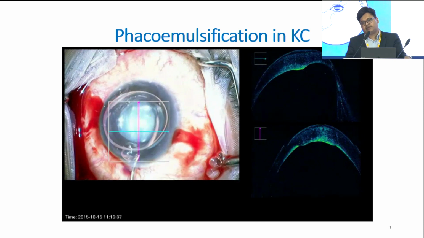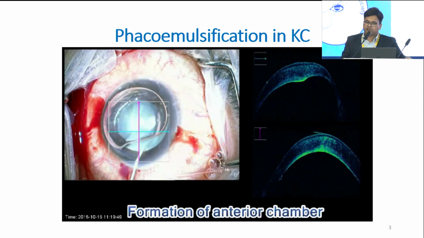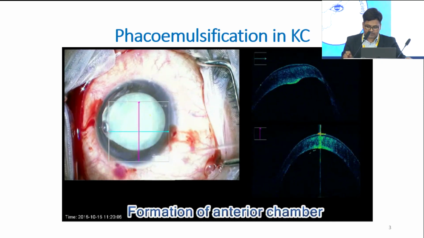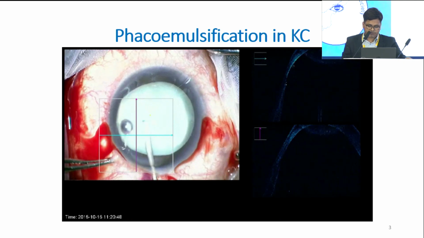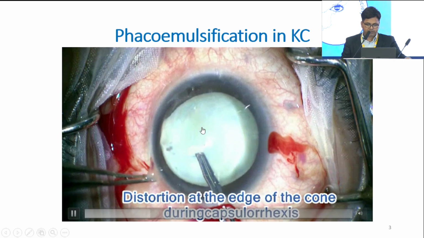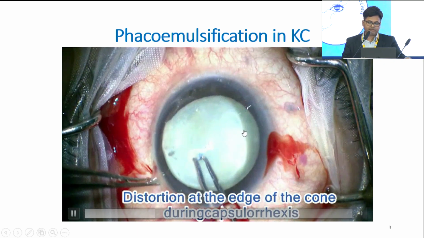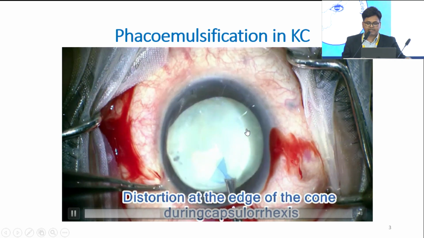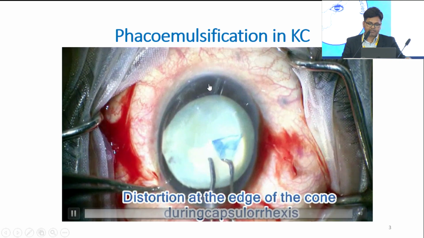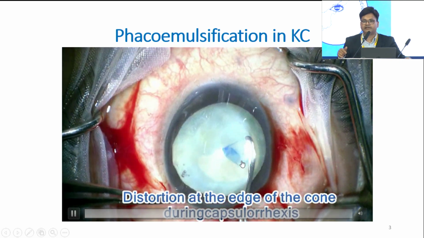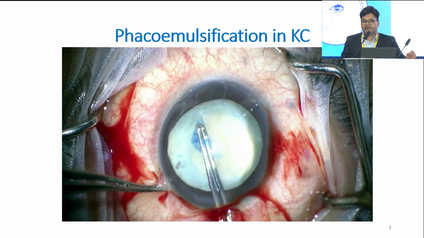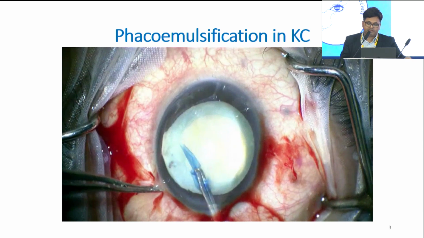Staining the capsule is a must in all such patients, because although the cornea appears clear, there will be a lot of distortion when you are taking your instruments in, and I'll show you that in one of the subsequent steps. As you can see here, the rhexis is attempted, but when the rhexis forceps comes here, you will find there is a distortion. If you haven't stained, then it may be difficult. When you are taking your instrument in the cone area, there will be distortion. To take care of that, you must use the rhexis forceps, don't leave the flap at any point of time, and stain the capsule.